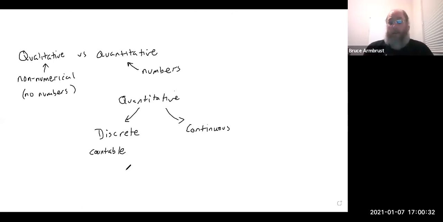Continuous, these are ones that aren't countable. This would be things like, what's your weight? Think about the answer to that question. How much do you weigh? It's not a countable number. I could say, round your answer to the nearest kilogram, but if I don't specify that, it's not necessarily countable. You could say, I weigh 162.48 pounds. All right, cool.